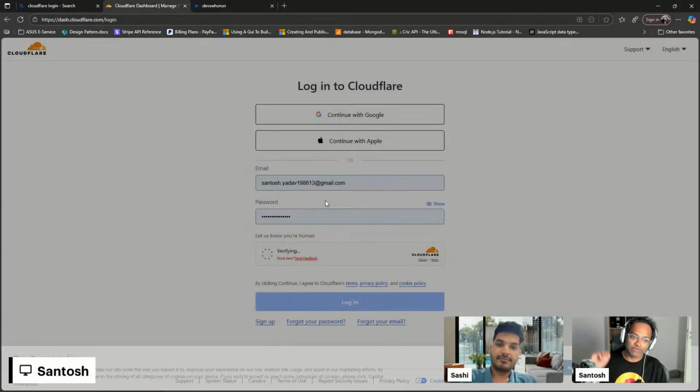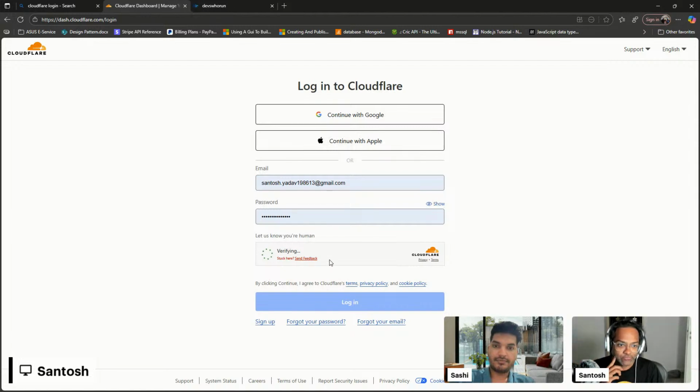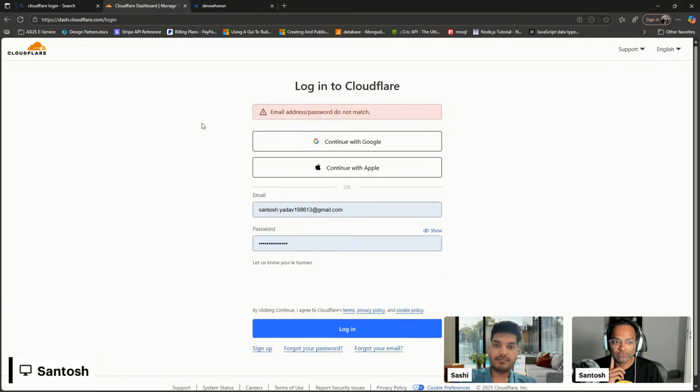And what we will do is, as I have my domain on Cloudflare, we will set up a subdomain, deploy our APIs on that subdomain, and make changes on our front end so we connect to the backend.